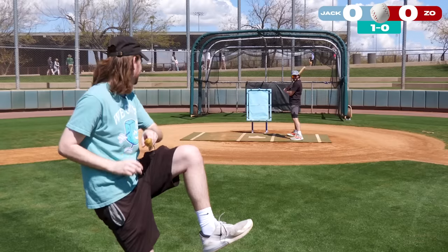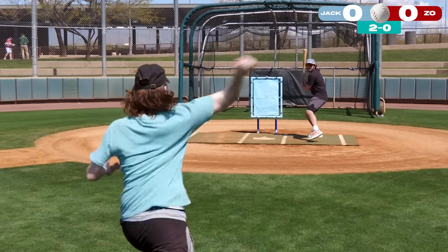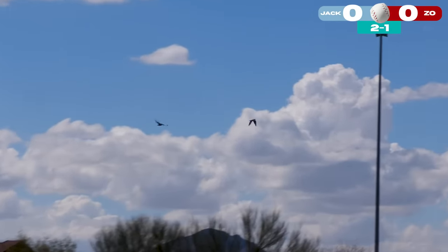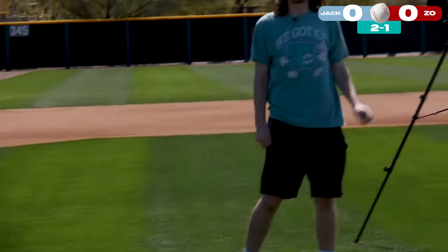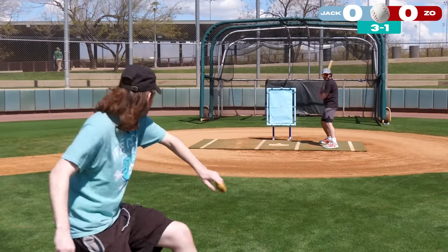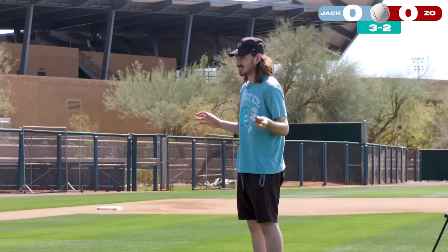It takes me a little bit to dial in. That was much better. I can actually see it pretty well. My batter's eye — so beautiful. It's a pro batter's eye. Cutter. That was a breaking ball. I don't know if I'm spinning the ball or more it's getting lost in the wind. I feel like I shouldn't be missing this close because the zone is so much bigger than the ball. Even though you're using the biggest bat, I think I actually put that out of your reach. Full count. I feel like if I can win this one, I think I steal a point here.